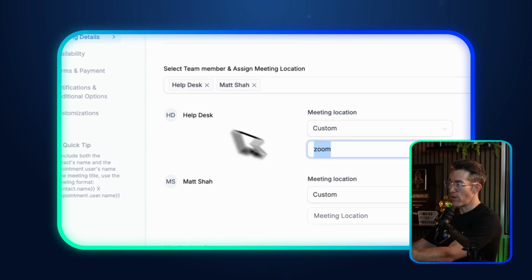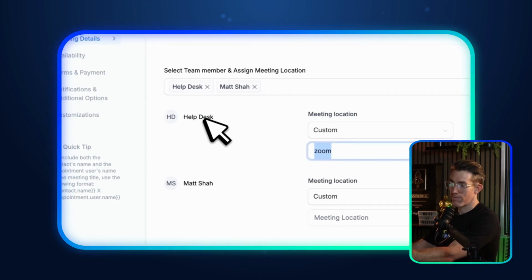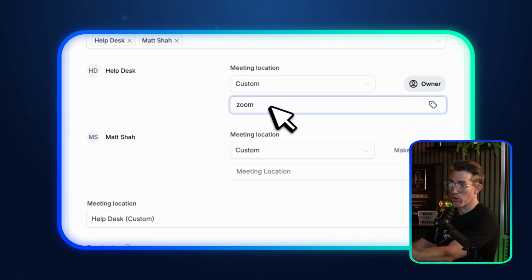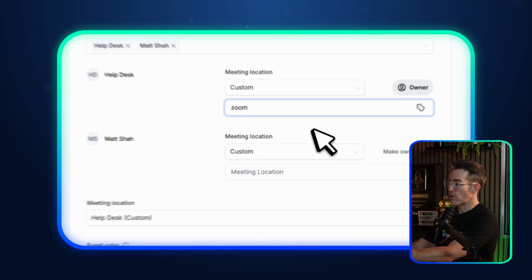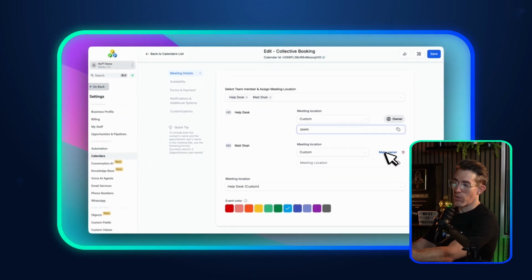Right now, the default meeting location for this help desk user is just the word Zoom. And so you can decide who's the owner. What does that mean? Whoever's the owner is what is going to be the used meeting location. So if one person's the key owner of the meeting, it's going to be their Zoom room that we're going to meet in, or their Meet room, or their Teams room, or their office address, whatever it might be.